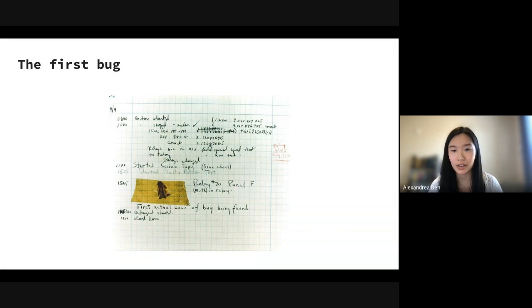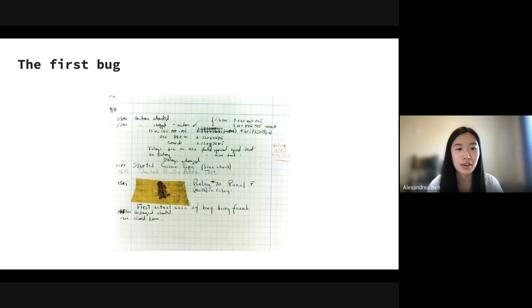When you hear QA, you probably think bug. And today, debugging and bug management are really, really important parts of development. But did you know the first recorded software bug was literally a bug? I wanted to share this snippet and this photo from National Geographic. This is a photo of the first actual case of a bug being found. Yes, exactly, Jerry, it's a moth.